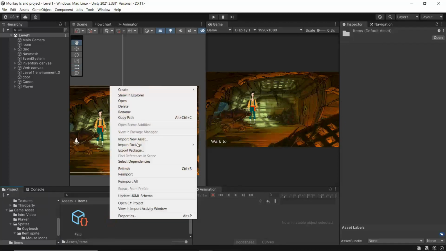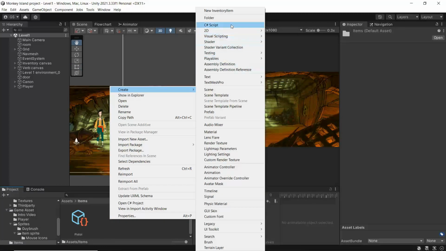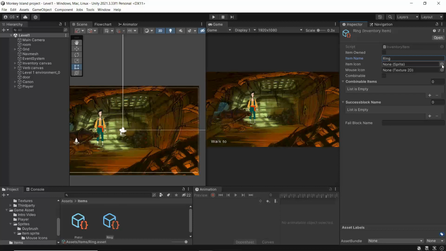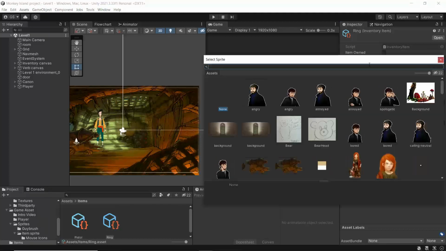So we need another one. Let's create the one with combinable. So I'm going to use the new inventory item again. I'm going to call it ring. Here also as well, ring. Item icon.